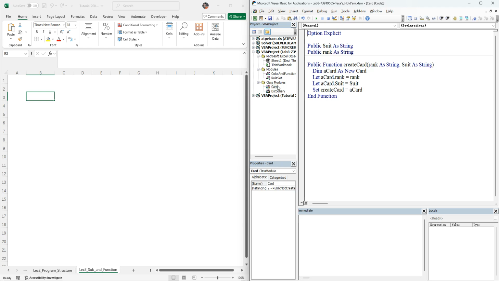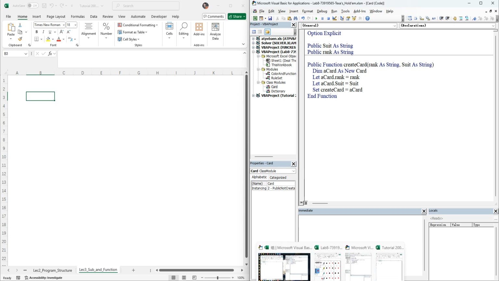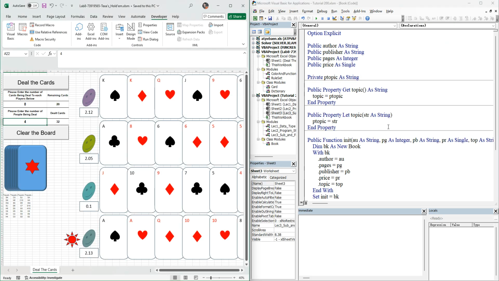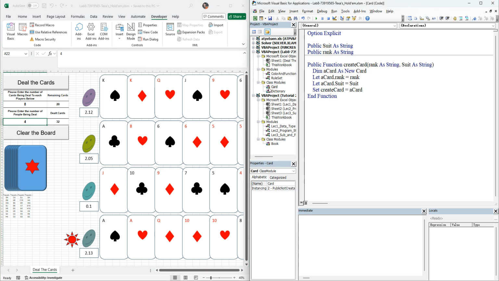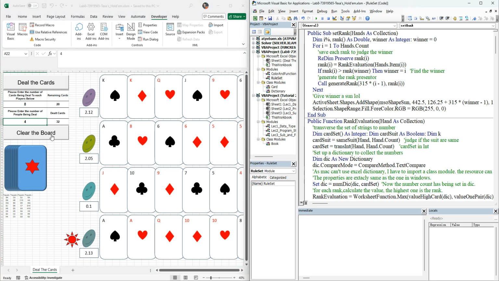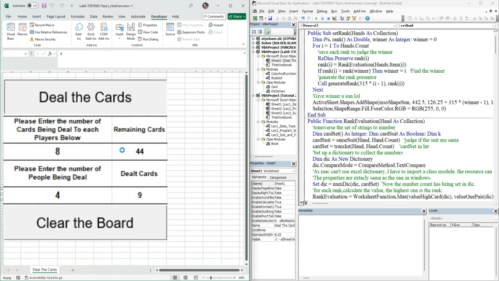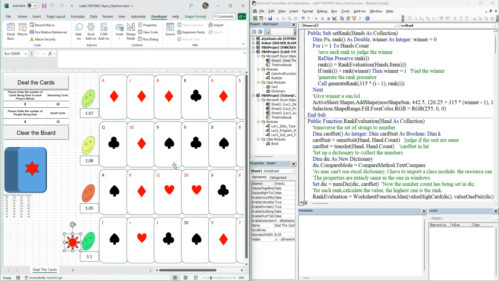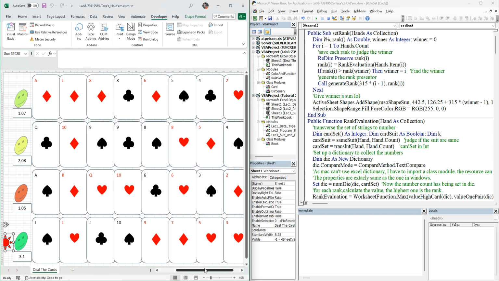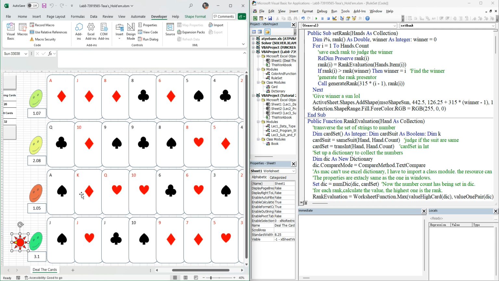Now let's take a look at a real case, which is the Texas Hold'em that we did in lab 8 last year. In your case, it's lab 7, I think. This is what I got last year. I used a ton of procedures to do that. It would be something like this. Everything is in sequence, and everything has a rank. It will automatically say who wins. It has little smiley faces to say, oh, you're good.